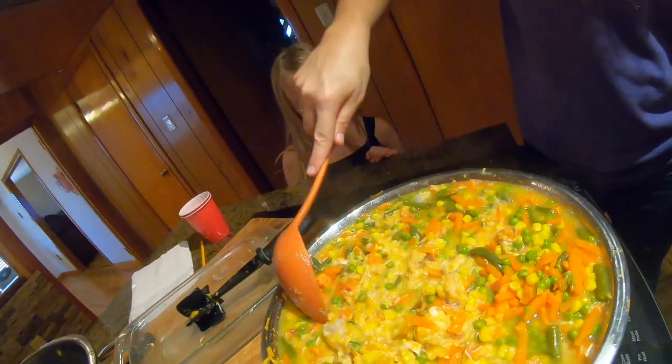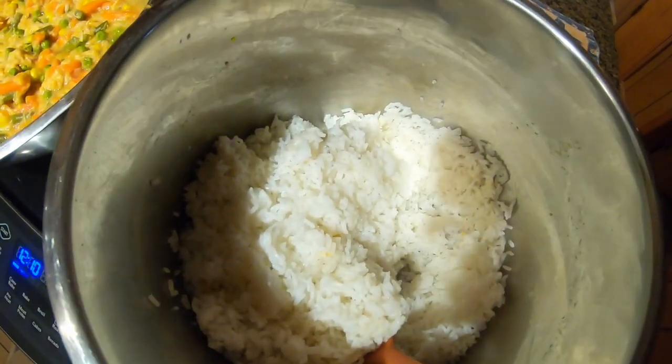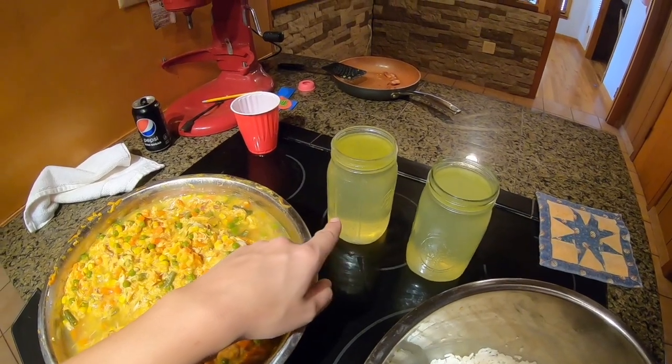All right, so we get the rice and oatmeal. At this point you could be done with your gravy and throw it in some Ziploc bags and stick it in the freezer, thawing it out as you need it. I decided to go ahead and throw about three cups of white rice in the Instant Pot — you could use brown rice or oatmeal. I'm mixing it in with the gravy and adding in the remaining chicken broth that came off the chicken, just to use it all up and extend it.